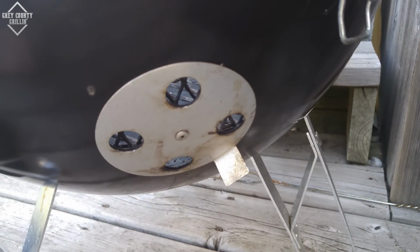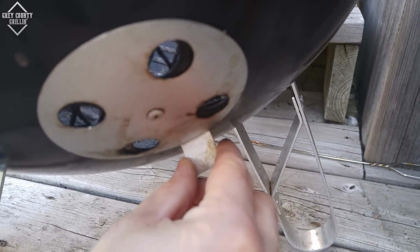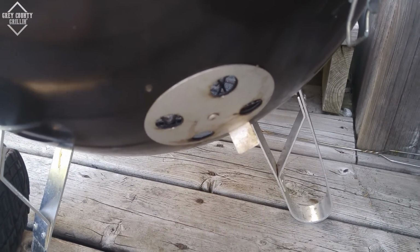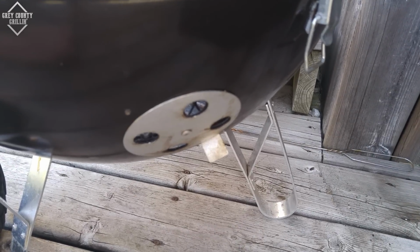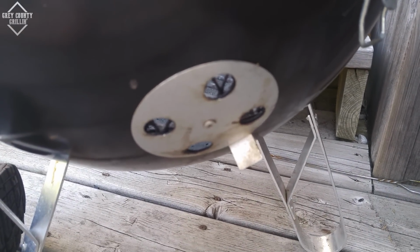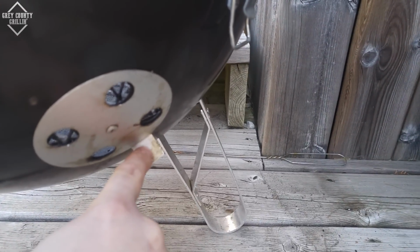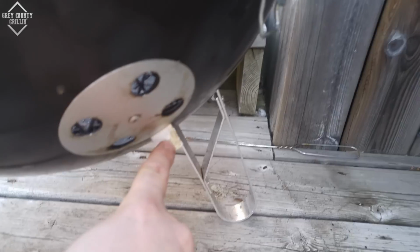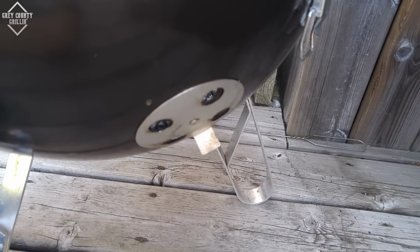Let's get a look at the vents, and the vents are just pretty standard. They turn fairly easily. They do get really hot though when you are cooking, so I've seen a few guys make mods on the Weber Smokey Mountain. Phil in Florence, he is the mod king when it comes to the Weber Smokey Mountain, and I believe he has just drilled some bolt holes through these tabs here, added a bolt with a cork on the end, and that just makes it real easy to turn those and not have to worry about burning your hands.